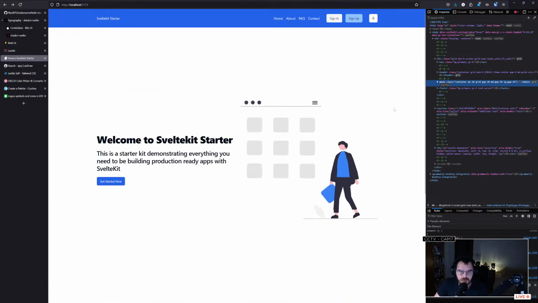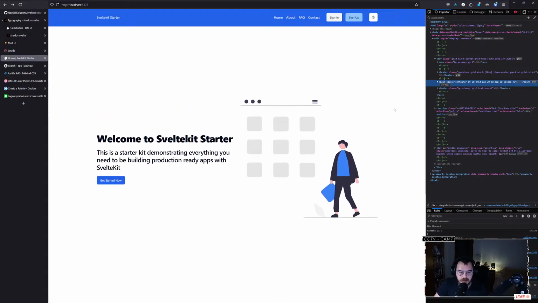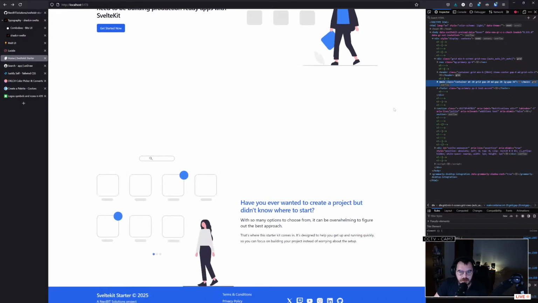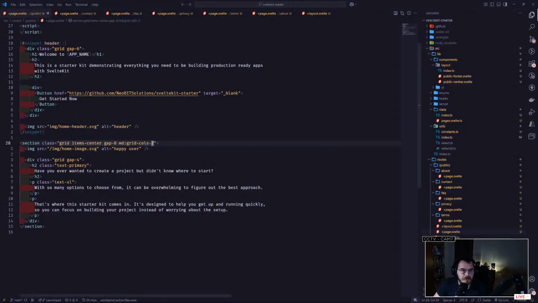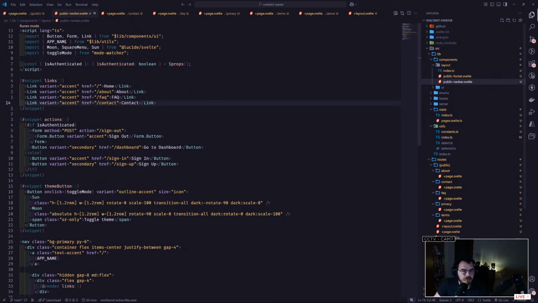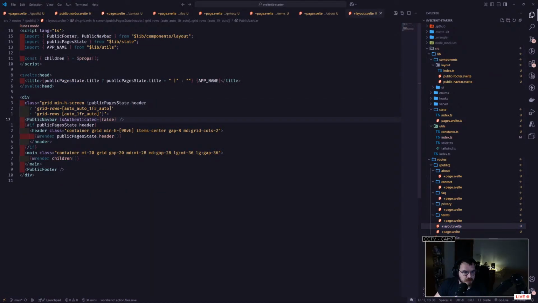Okay, so the 20 seems good. Okay, so what I need to do is go to the, not here, actually in the layout. Yeah.